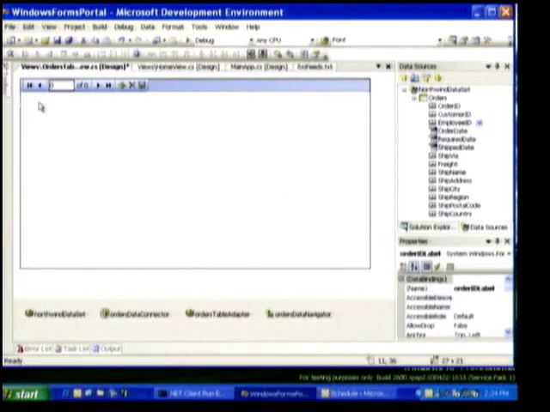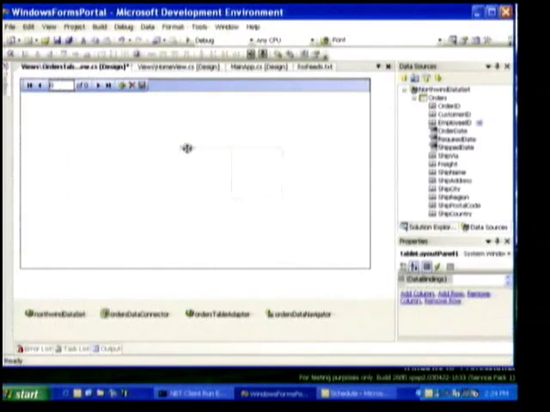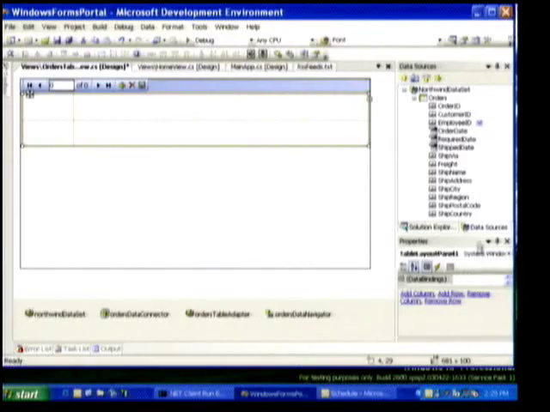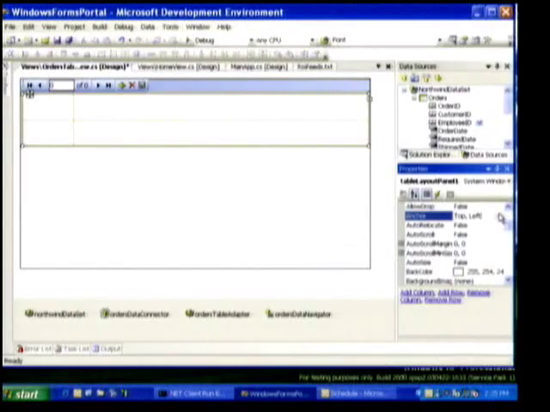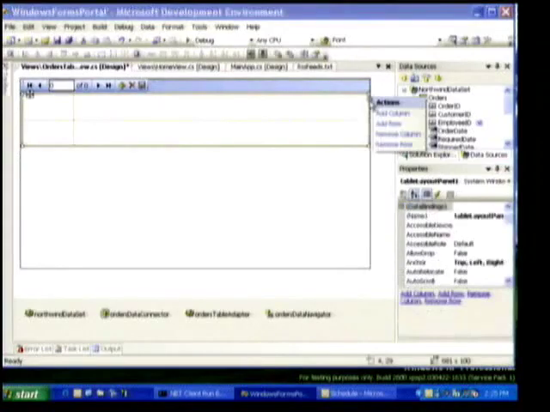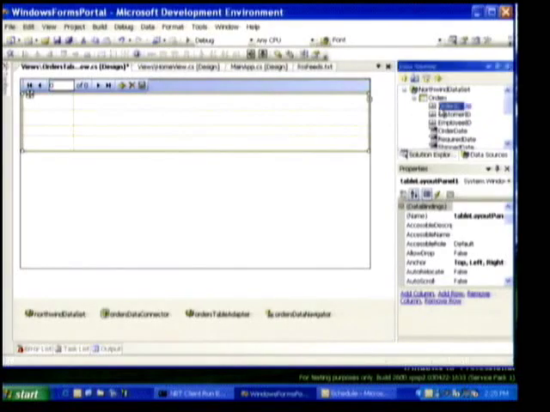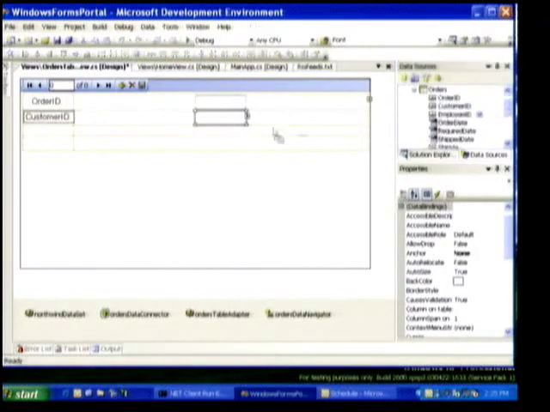And add a new control we've added called Table Layout Panel. I'm going to come over here and I want to anchor that to all sides. A table layout panel is very similar to the table control in HTML. I'm going to go ahead and add a few rows in here. Add a row, resize a little bit. And now I'm going to redrag over these items from my data source. Notice now they're being laid out. Nice. Let's see if we can find a big named one up here.